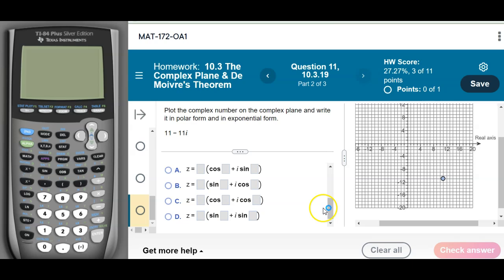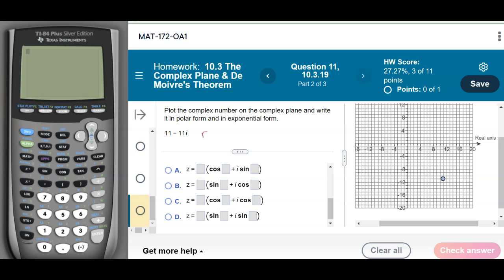Okay, polar form means we're going to have a number out here, which is how far this number is from the origin, and then the cosine and i times the sine of the angle. So it's going to be this top form. i is not with cosine, so it's definitely not B and C, and they're not both sines, so it's definitely going to be A. But we need to find the distance this thing is from the origin. That's what goes outside, and then the angle that gets us there. And we typically write this as a positive angle between 0 and 2 pi.